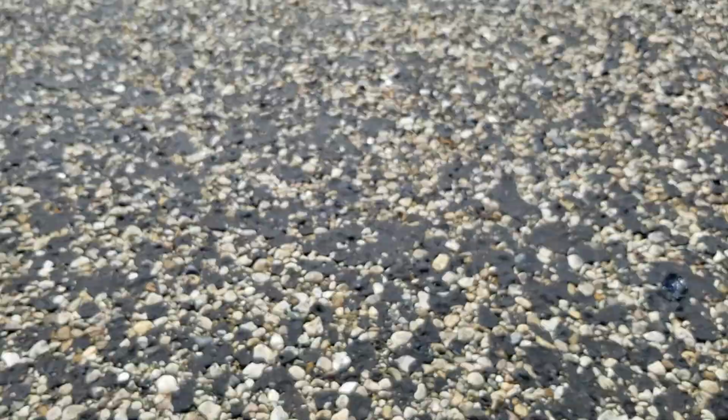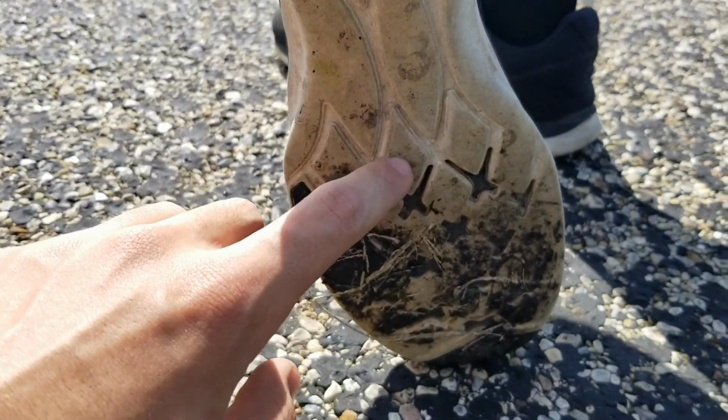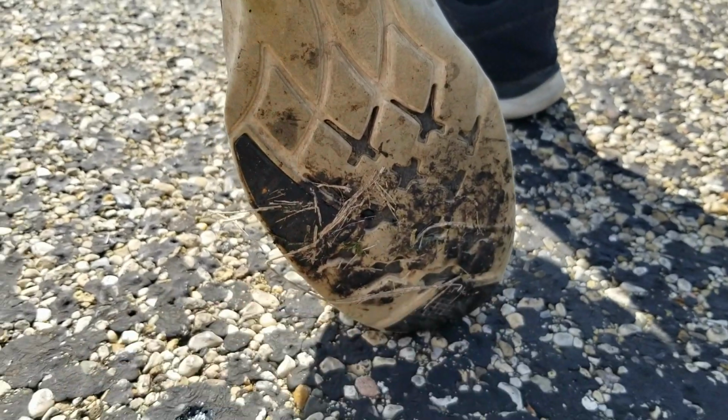His shoes are sticking. Yeah, the tar is sticking to your shoe. Oh, that might be... Yep, that's tar, not poop.